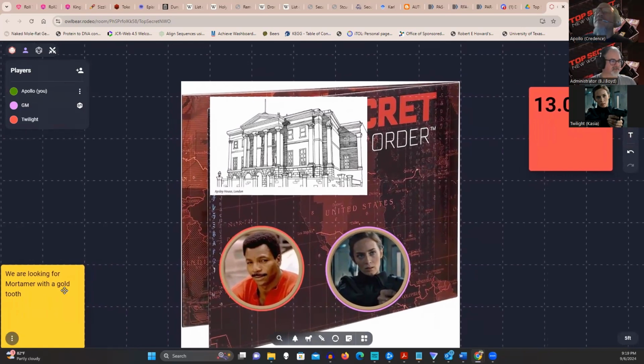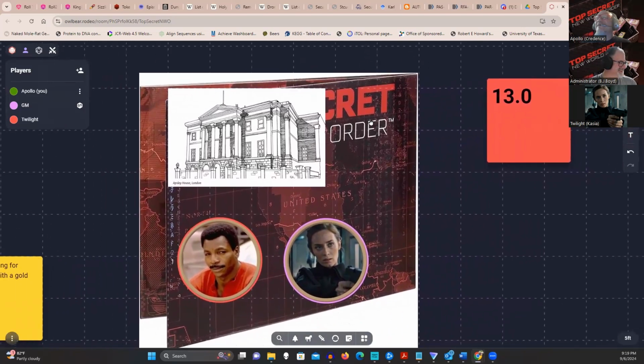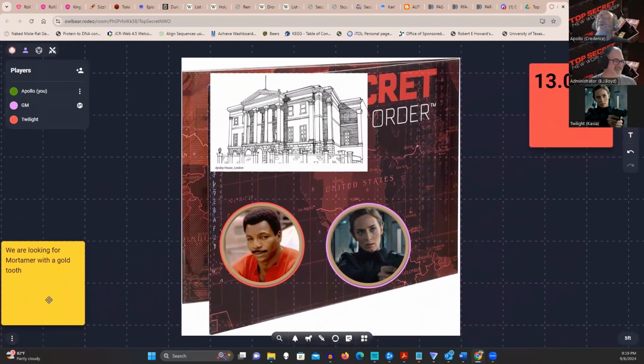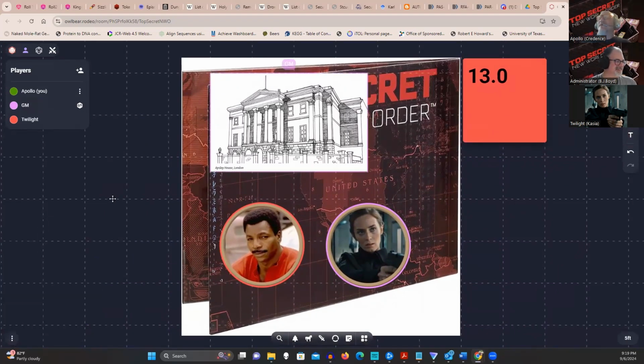Mortimer with a gold tooth. What's that? What is that? I don't know. We are looking for Mortimer with a gold tooth. Where'd that come from? I don't know. I tried putting a note up on the screen so that I could keep my notes, but it's not letting me take it away. Weird. How do you delete it? I don't know how I got it there in the first place.